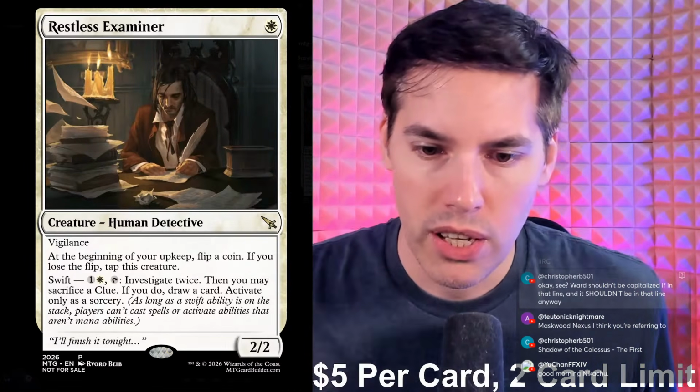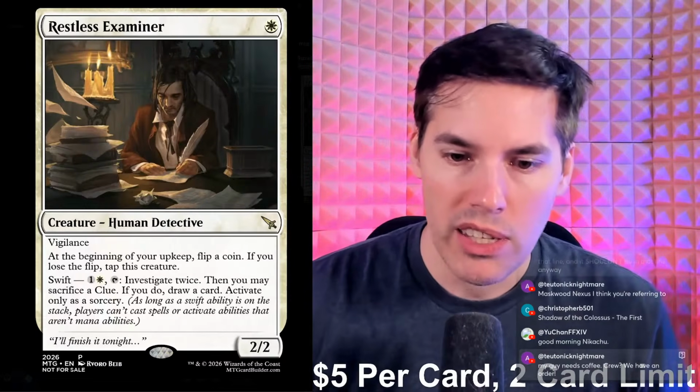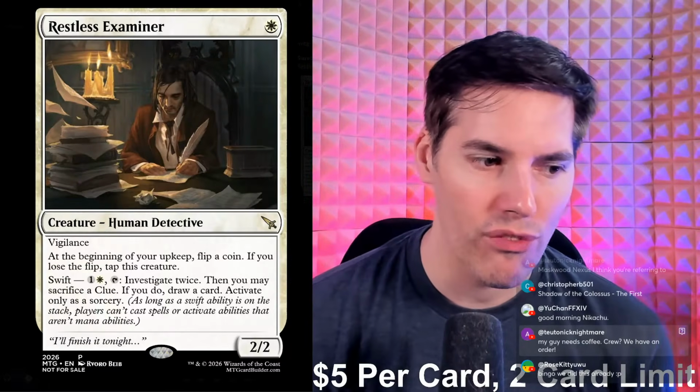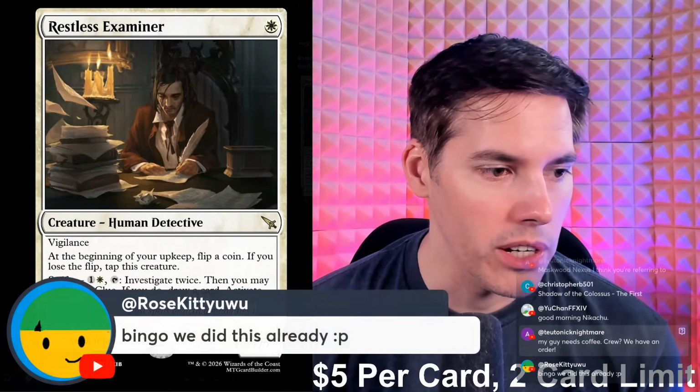Okay, Swift. 2 mana, tap, investigate twice. That's a lot of investigating. Then you may sacrifice a clue. If you do, draw a card, activate only as a sorcery. So basically only 50% of the time. Bingo, we did this already, did we? I don't think we did this one.